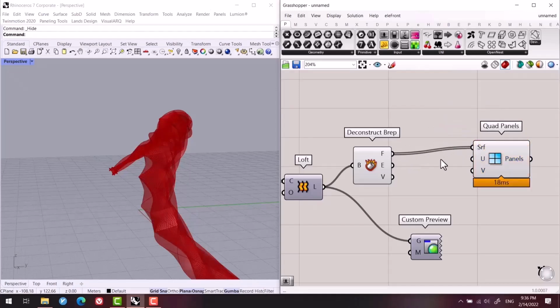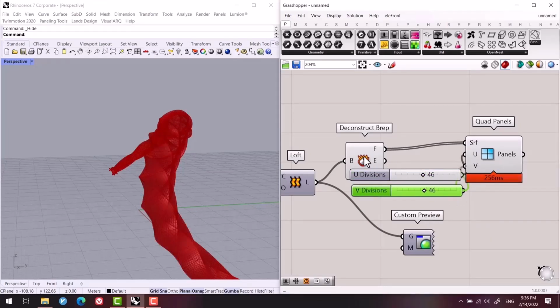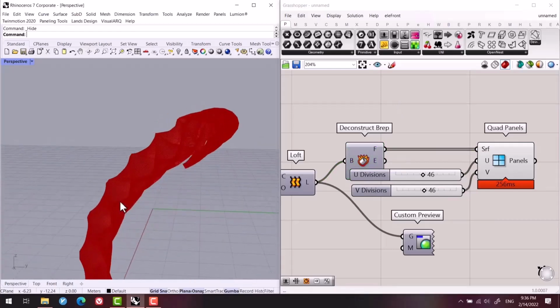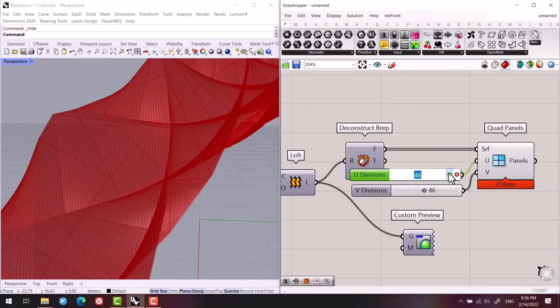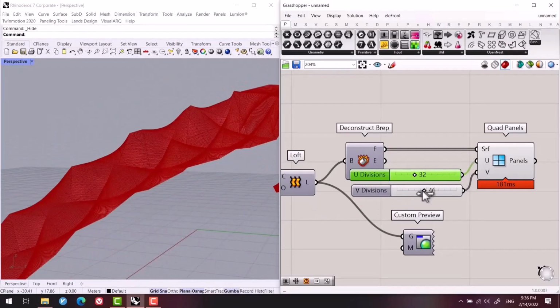Here it is. Then we give the faces to the surface of quad panels, and then for U and V directions we can consider 2 values. 46. We should minimize one of them, for example setting 2 or 3. Check this out.